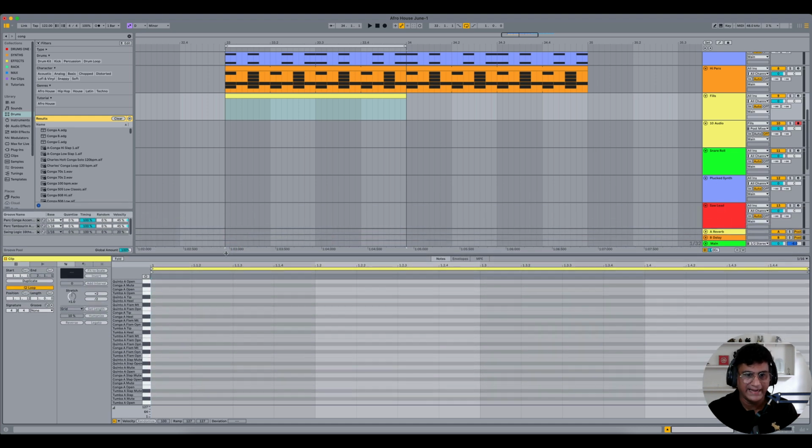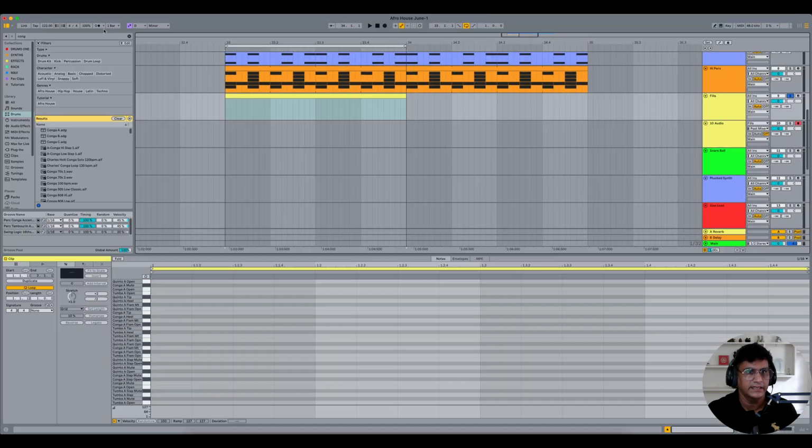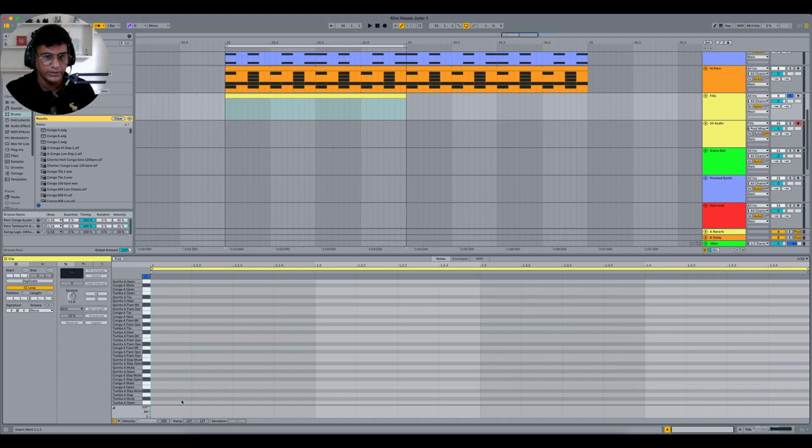Quite a bit. So the pattern that I want is, let me just first solo this track and switch on the metronome so that you all can hear the pattern. So what I want is a pattern like this, okay? A gap of these two blocks in between. Alright, so now let's hear this. Very nice. And I want 3 notes to come towards the end.